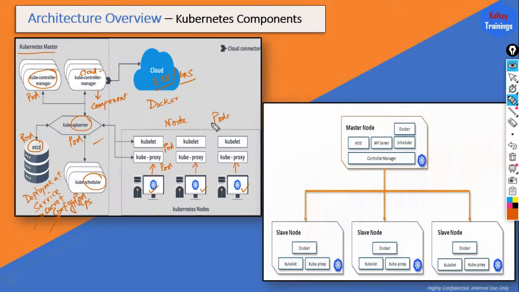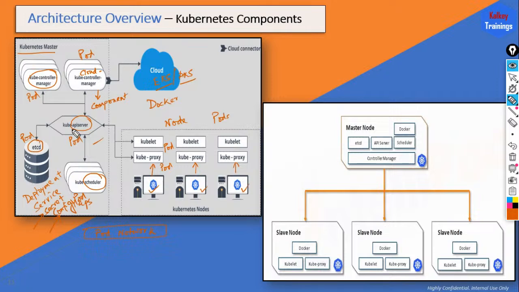And there is one more component. Apart from all these components, there is one more, but that is a third-party tool called pod networking. You have to establish a pod network, because all these pods will need to talk to each other across the nodes. These are very different nodes.